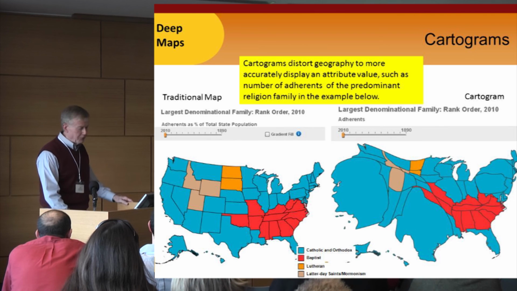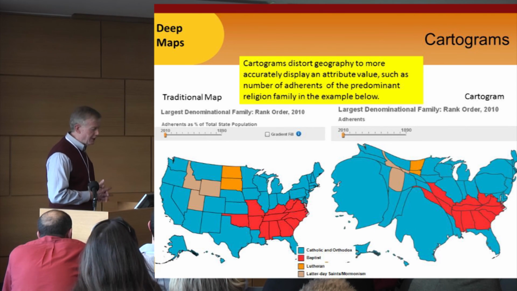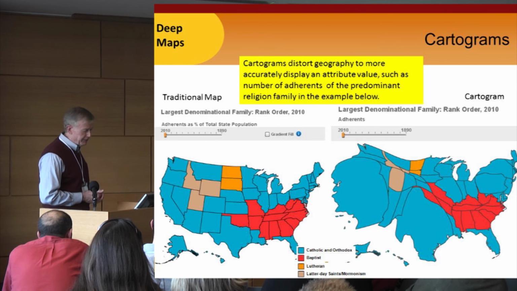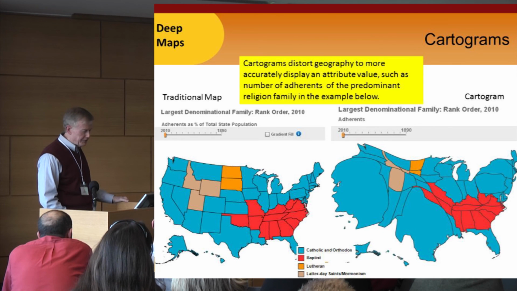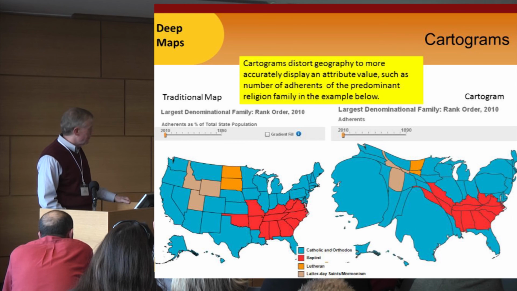The other thing that we've done, of course, is add cartograms to the mix. A cartogram is a way of distorting the geography to more accurately represent the proportionality of the thing. And of course, here you see a standard GIS mapping on the left and a cartogram on the right, so that you begin to understand how the dominance works when you distort the geography.